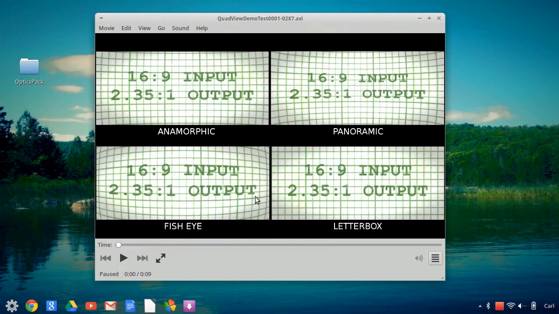But you can see these examples. There are 4 presets. The first one is a letterbox preset. You can see here the squares on the input and the output are square all the way around. There's no lens distortion whatsoever. This is simply as if you were applying an overlay of black boxes on top and bottom to cut down your 16:9 video and crop it to a 2.35:1. However, this is the actual output size. There's not a letterbox overlay on the output. It outputs at the new aspect ratio.